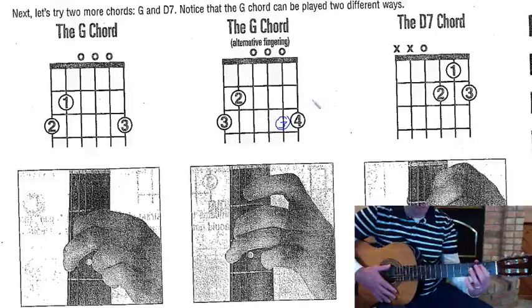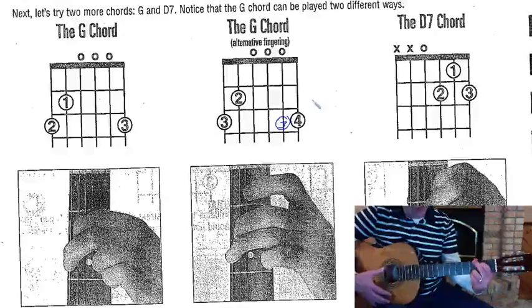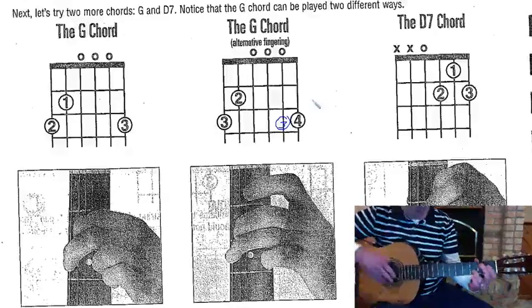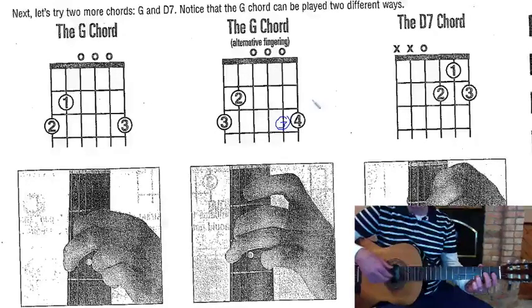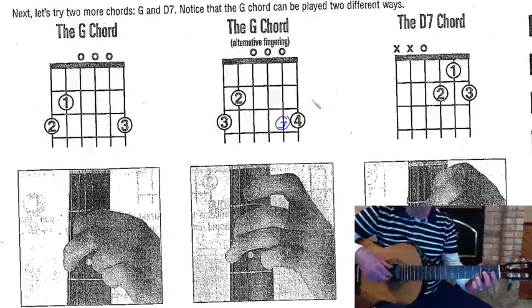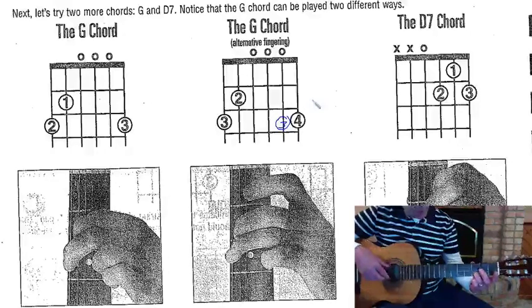Another way to play it as well is 1, 2, 4, and then on that 3rd fret of the 2nd string, that is a D note. And if you know your chords, for a G chord you have a G, B, D. So you know that the B, which is the 2nd string, is part of the chord, and also the D is part of the chord. So both those notes do work.